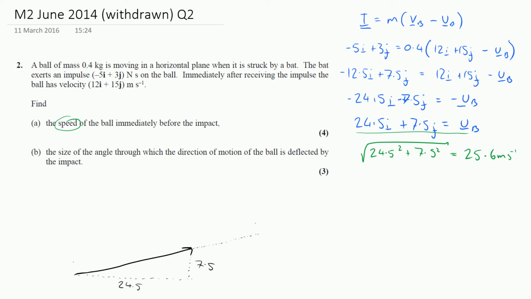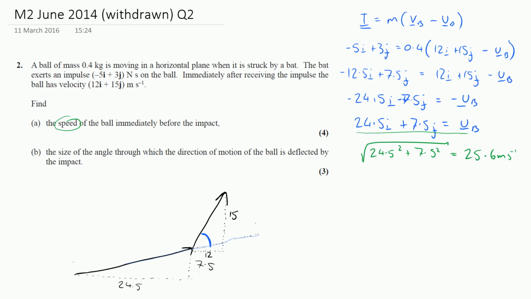And that change in direction of travel takes me to 12i plus 15j, so I'm sort of travelling somewhere like this, where the bit across the bottom is going to be 12, and the bit up the side here is going to be 15. Now what I'm really interested in is by how much has my journey been deflected. So my original journey was going to be travelling straight along here, but I've been deflected off that course. So I've been deflected round by this angle here. How am I going to find that?